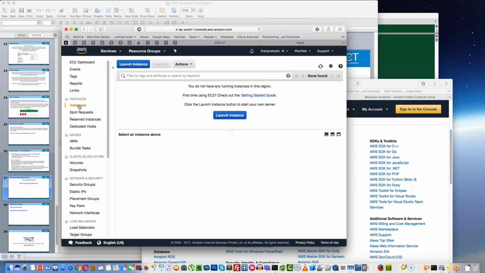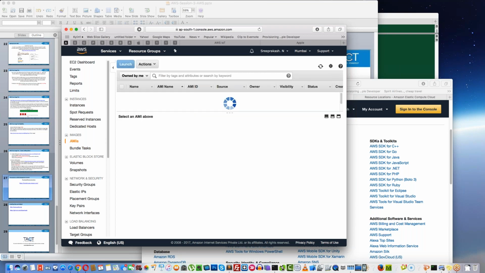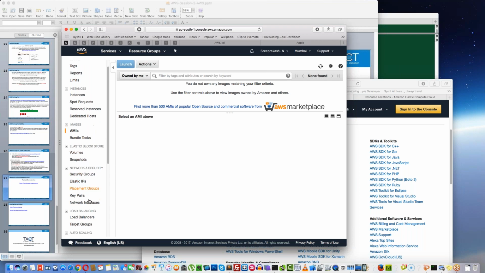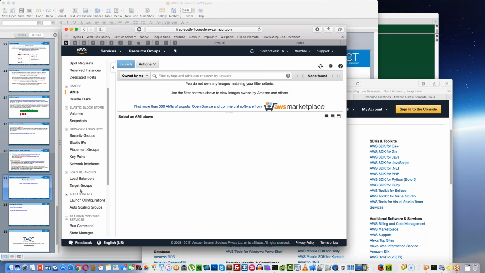Okay, so on the left side here you will see the instances running. Here you have your AMIs listed. We will see what that is. And volumes, snapshots, security group, elastic IPs, placement group, key pairs, network interface, load balancers, target groups, launch configurations, auto scaling group.